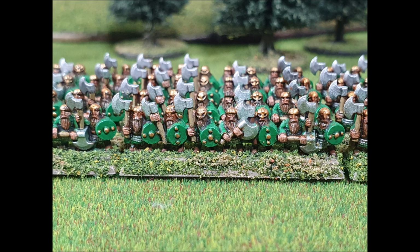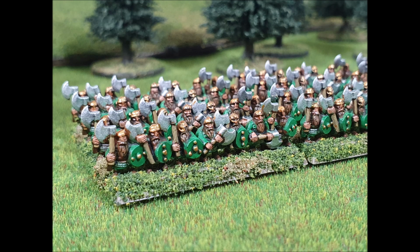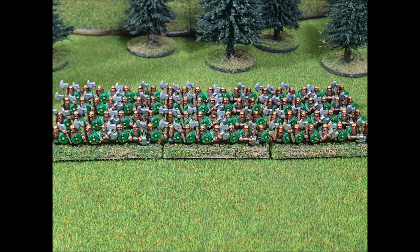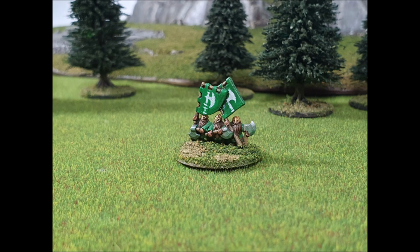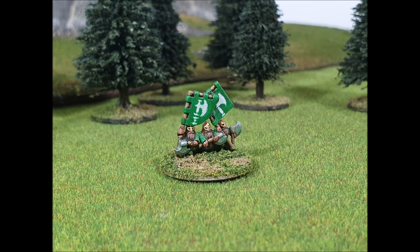For the first time in this project I felt like I achieved something pretty close to the pictures in the rulebook. It was only when I came to photograph them that I realised, probably as a result of the lack of time I'd spent on them, they weren't quite as neat as I'd have liked. I may go back and touch up some of the axe heads in particular, but honestly on the table you'd never notice at this scale.